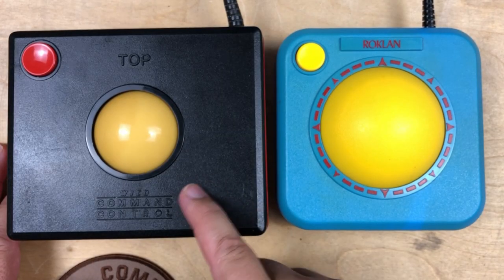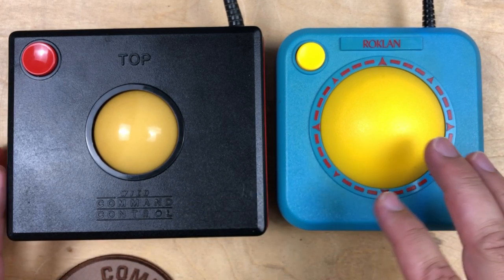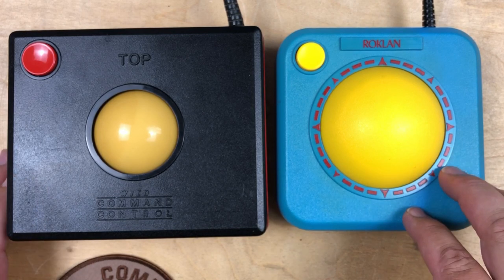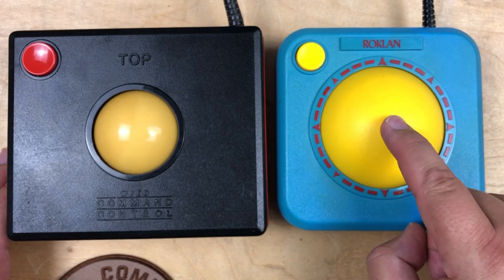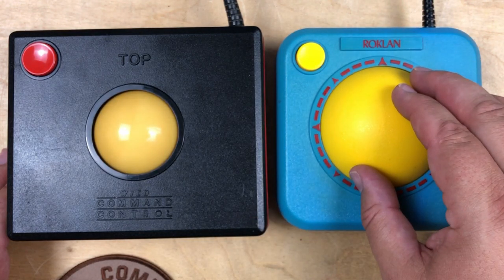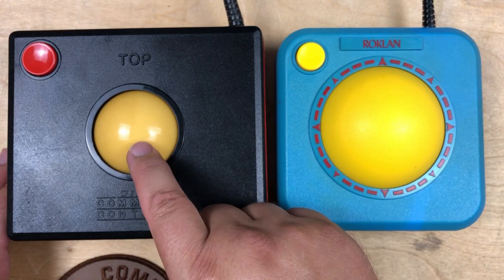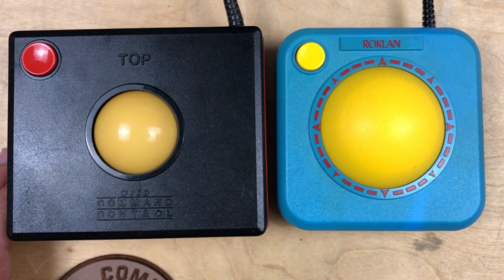Okay, so that's a look at the Wico Command Control and the Roklan Un-Roller Controller. Two different attempts at replacing joysticks with something that the marketing claimed was better. Generally, I will keep my joystick, but I don't know, a really well-built version of this might be interesting, kind of that rocking idea. Seems to have some merit to it. And then everything about this is good, except that it's limited by the joystick compatibility constraints. Be interesting to get a true analog version of this.